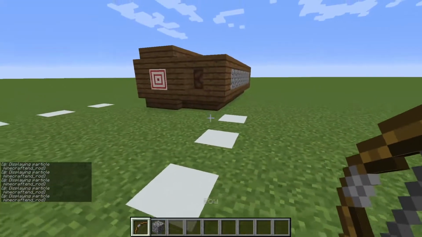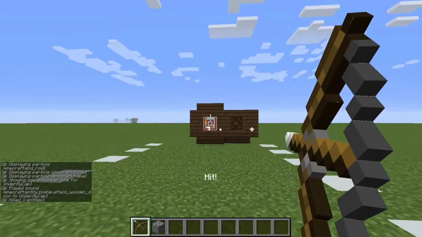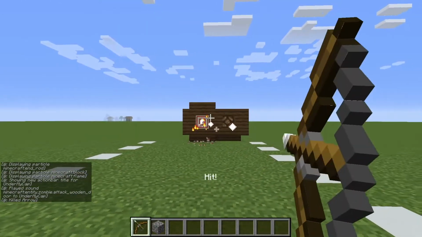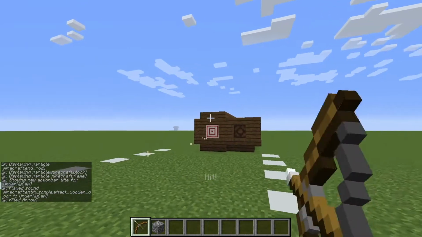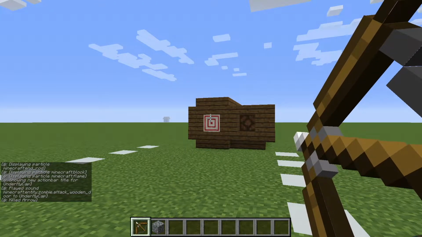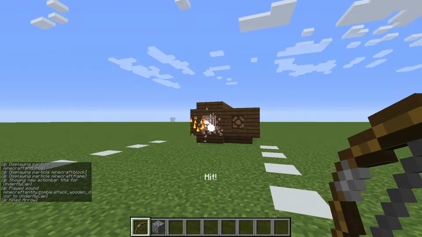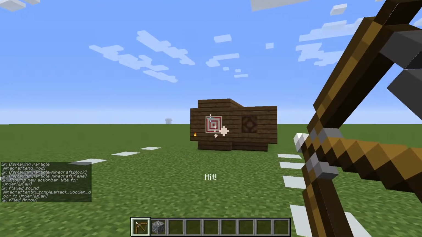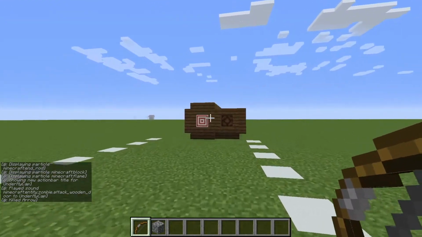Also, when I shoot the target block, you'll notice it produces a whole bunch of particles. You can see the flame, and you can also see the target block breaking to show that it's been hit. You can also hear the noise of a zombie breaking a door, which is a sound in Minecraft, so as you can hear this. You'll also notice that at the bottom, my action bar is saying that I'm hitting it, which is a really cool feature that is added with this.